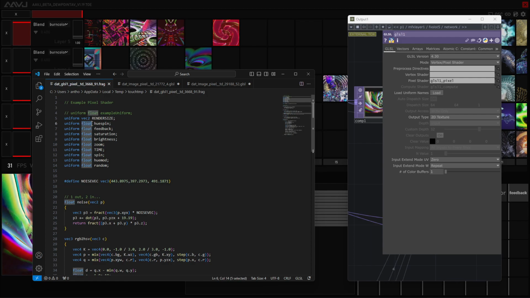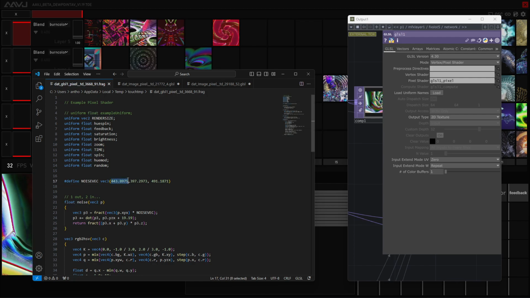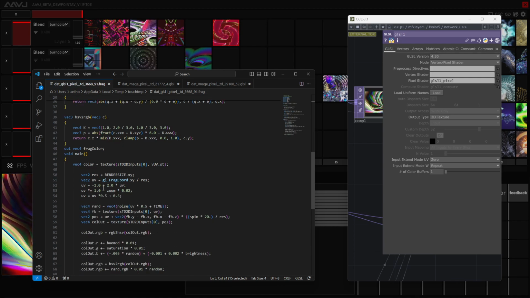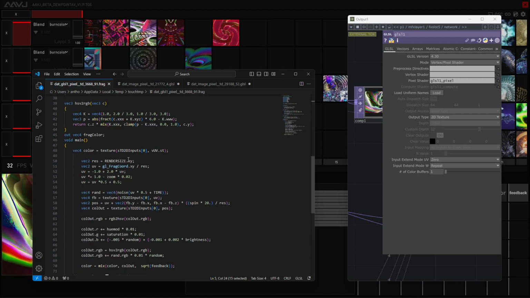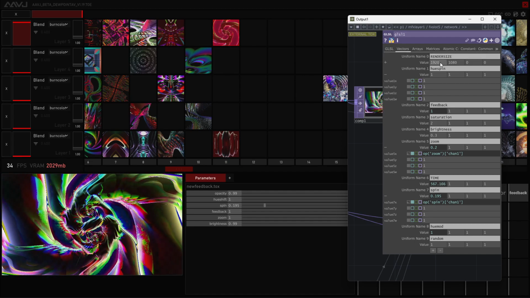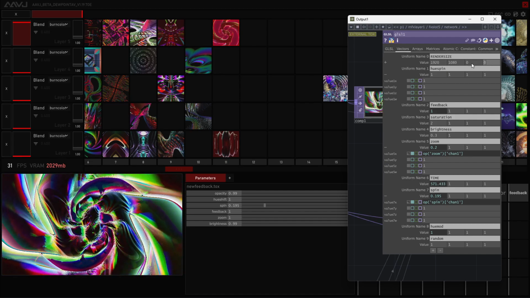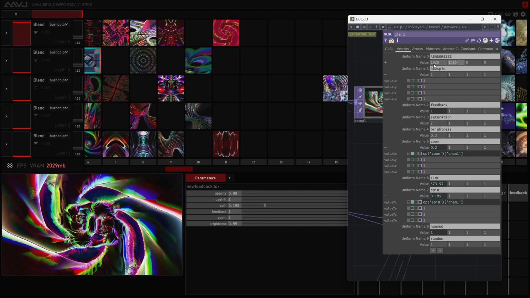It's basically like, you have floats, which are single values that can have a decimal point like this. Vec2s are two of those values stored in one. So render size on here has two of the four values, so it doesn't matter what you put here if it's a vec2.